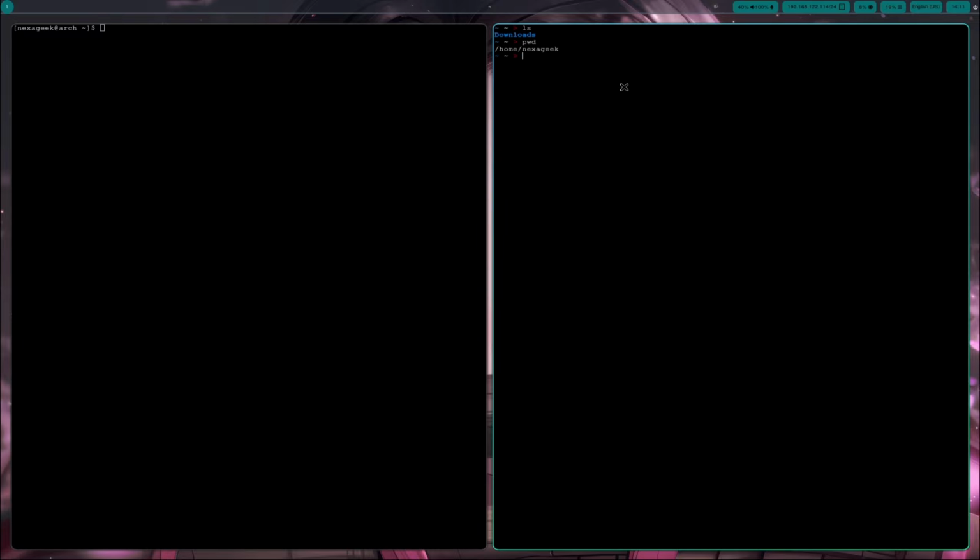And also we can add neofetch to .bashrc, so whenever we open the terminal, neofetch executes automatically, so we can do that. So sudo pacman -S neofetch and enter the password.